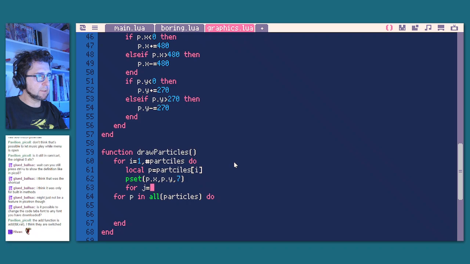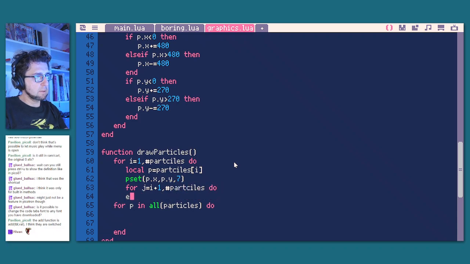For j equals i plus 1 to #particles. I think that's how it works.